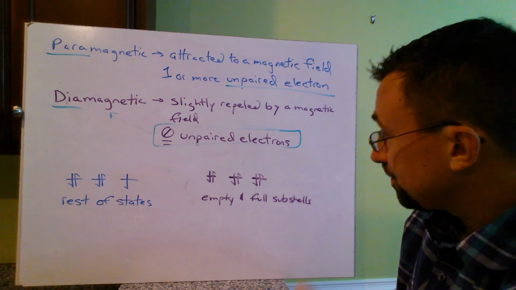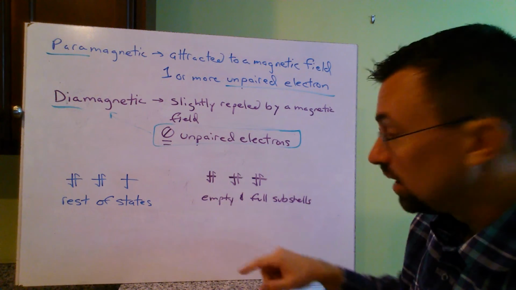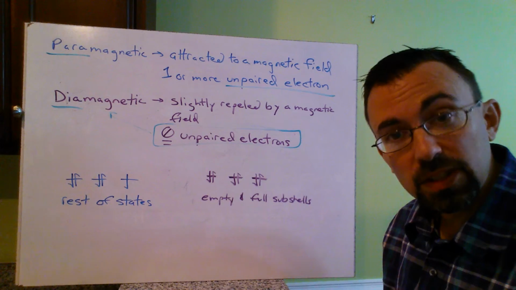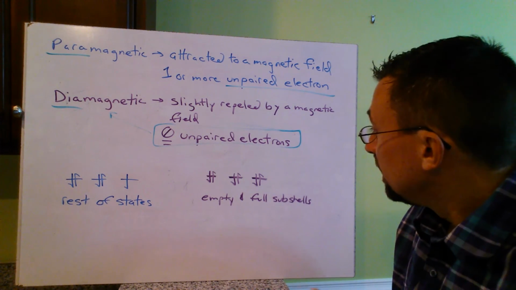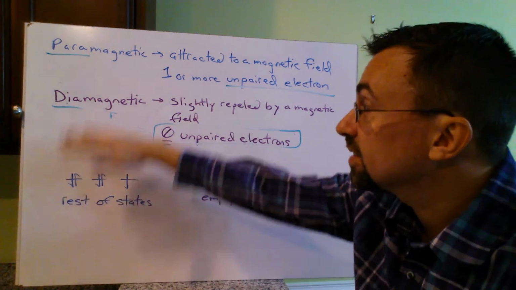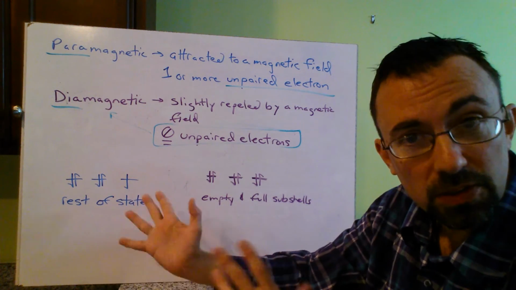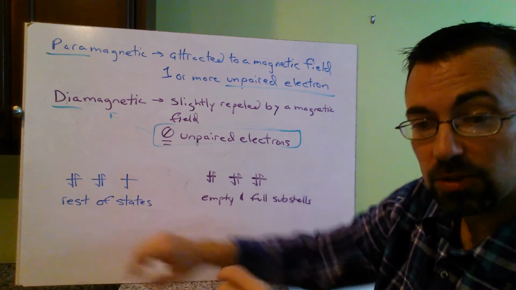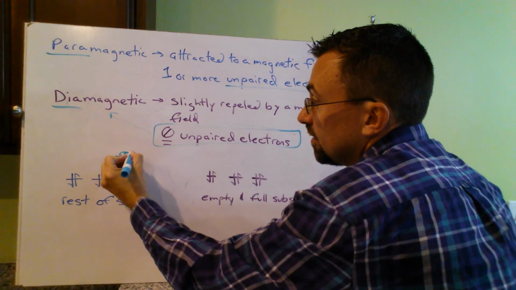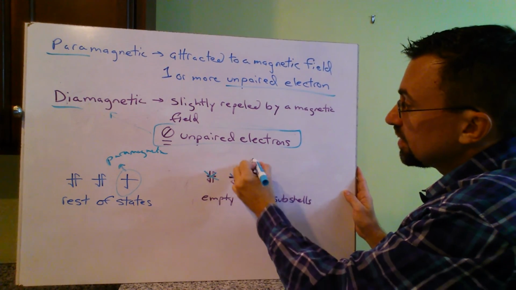They're all paired up. The only time, because of Hund's rule, they're going to be all paired up is when it's completely empty or completely full, or you have some weird excited state, which, again, I invite you to take upper level chemistry classes and you can talk about things like that. For the sake of this class, empty or full is going to be diamagnetic. Everything else is going to be paramagnetic, right? We put one electron in, it has to be unpaired. We put two, we're supposed to split them. We put three in, same idea. I just did a random one here. But this one unpaired electron means paramagnetic. Since everything here cancels out, this is going to be diamagnetic.